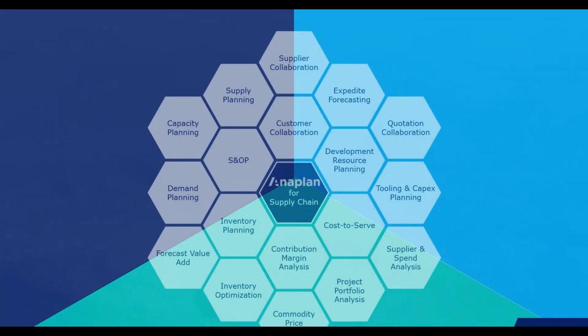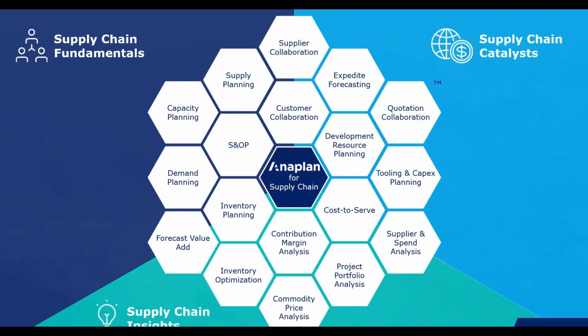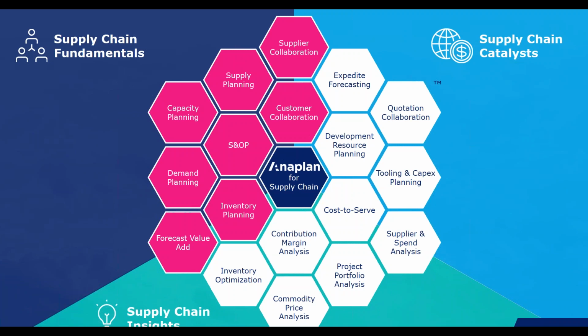So today we're obviously focusing on supply chain, and you'll see a little bit around the core capabilities of supply chain today, with our accelerator, really looking at that top left quadrant there. I guess it wouldn't be quadrant, but areas of inventory planning, S&OP, demand planning, supply planning, capacity planning. Those core pieces of supply chain are going to be incorporated into the accelerator that you guys see today. And then, of course, there's so much more you can do with the tool.